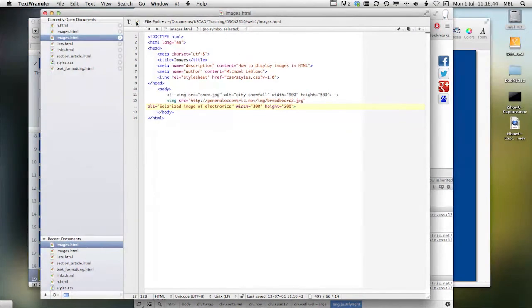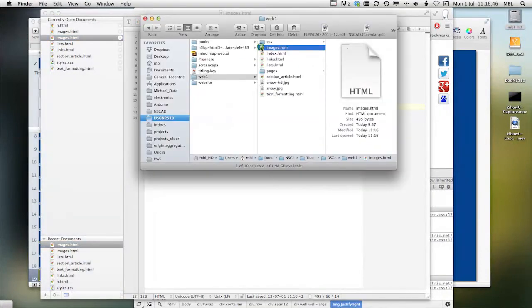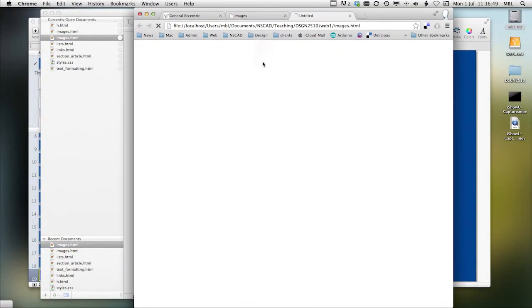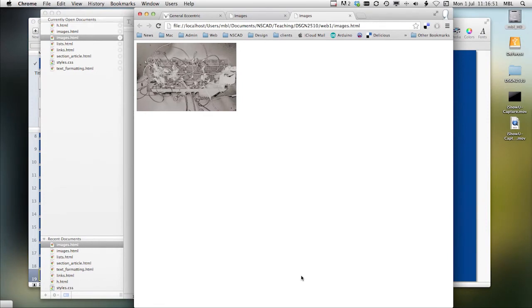We'll save that and see how that looks. There we are. So this has grabbed a remote image, and you can use it in your own website.